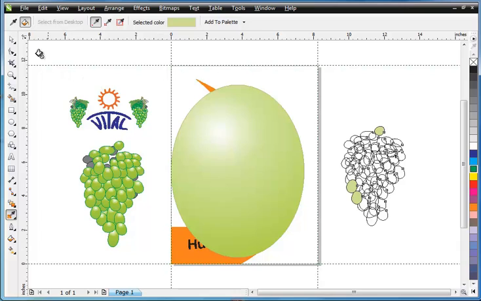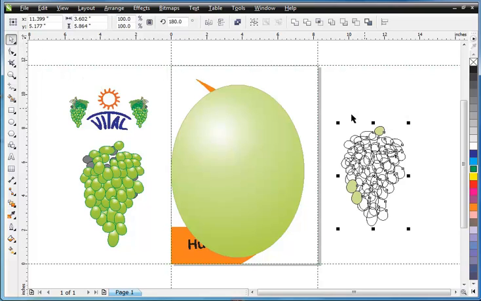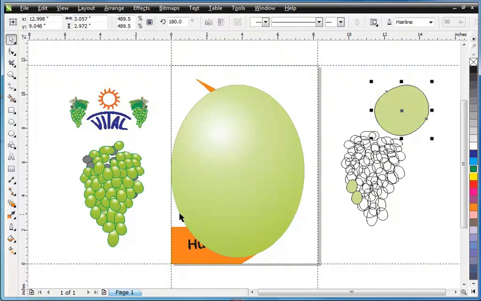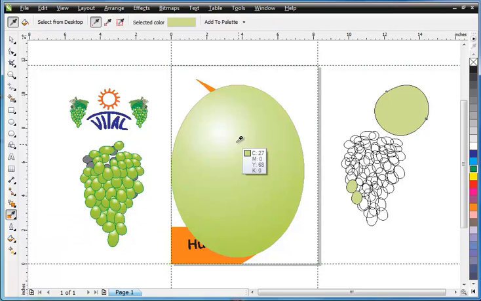Now we can fill the grapes one by one. So the colour eyedropper tool takes only one simple colour which we can apply to other figures. Let's now talk about the attribute eyedropper. Let's upscale this one grape. So with the colour eyedropper we can select only one specific colour. Once we click on this colour, the cursor will change into a bucket and we can fill another figure with it.